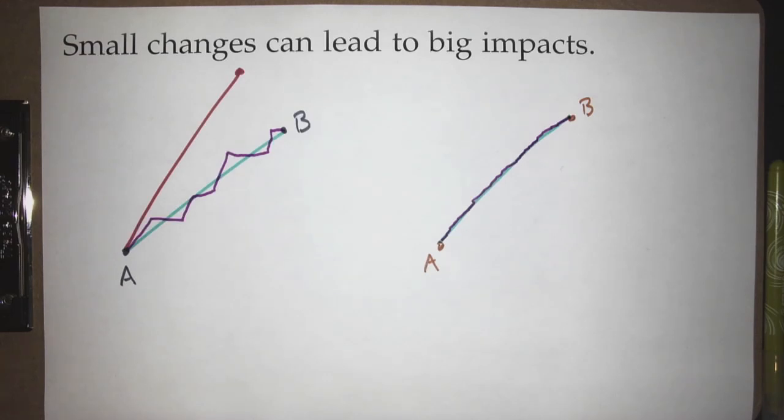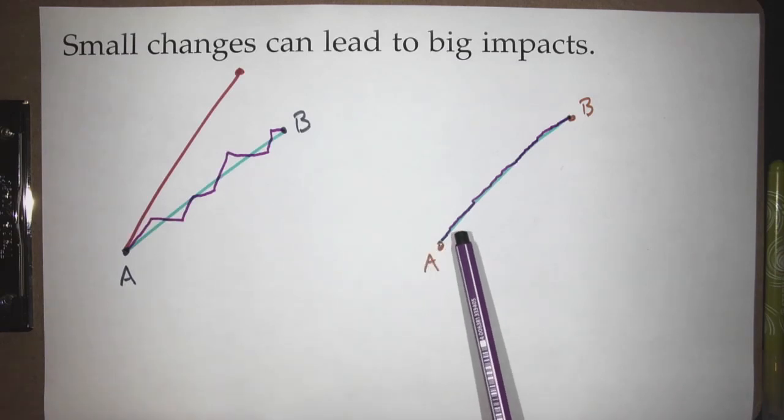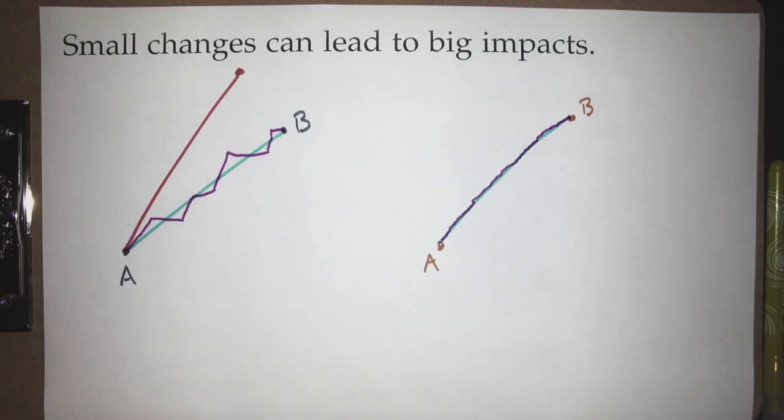GPS, that helps a lot. And also computers. Computers could say, the GPS is just ever so slightly off. Let me make small corrections. And by making small corrections, it's able to stay on that nice path. What's the result? Well, we use less fuel. Airlines like that. We can also pack more planes in the sky because now they're not going all over the place. And so small changes have big impacts.